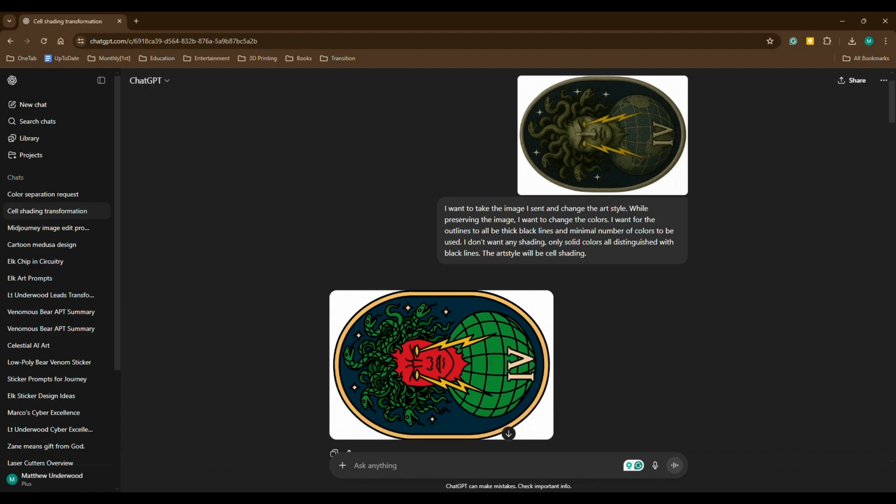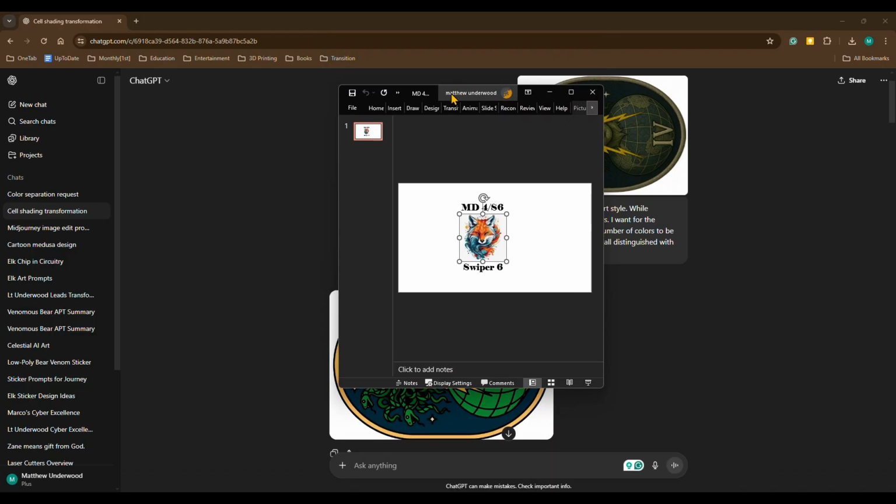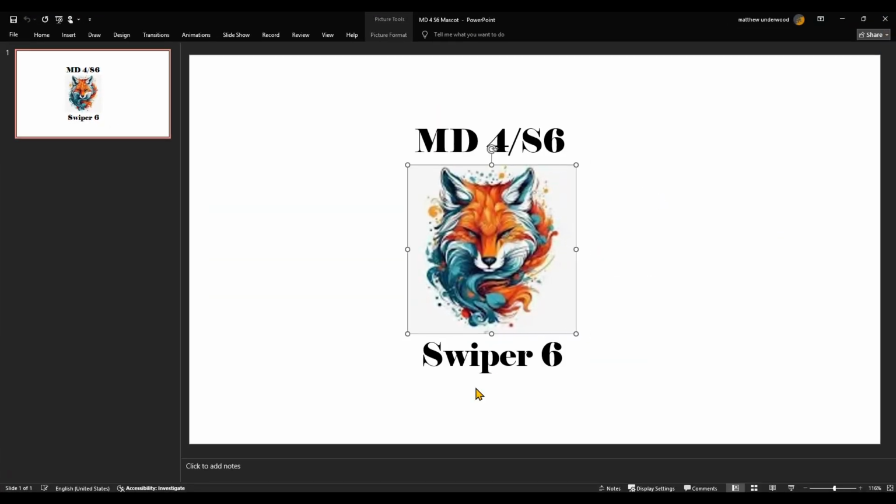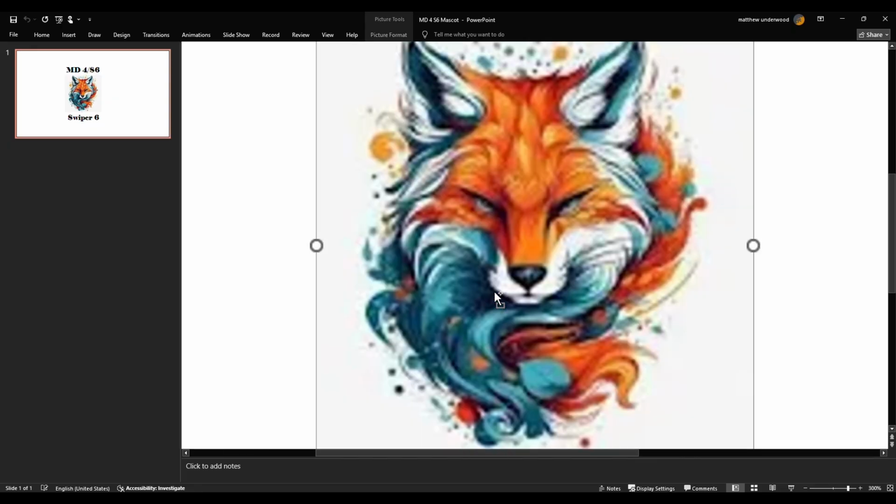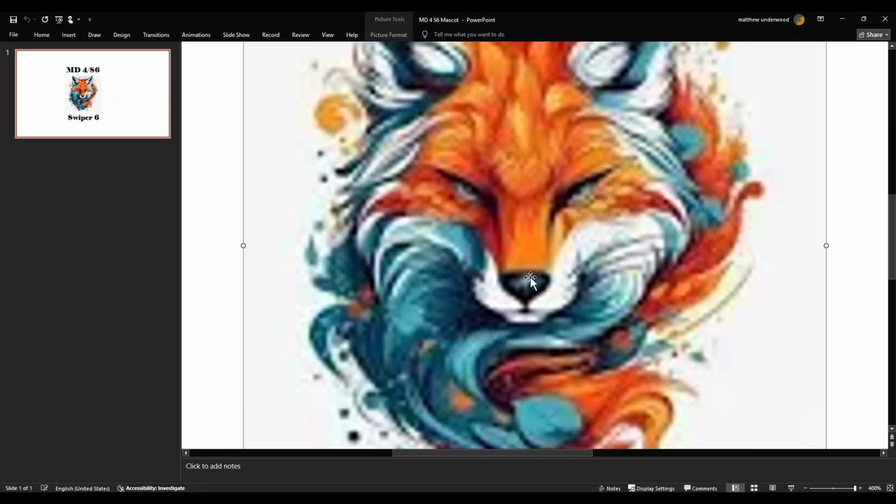Now, other things that I've been given in the past that I've had to manually do as well was something like this S6 Fox. So they want to be called the Swiper 6. Cool. We went ahead and made wall art with it, and I manually sketched out everything because, as you can see, this is not only just AI slop, it's also incredibly low resolution AI slop. So I had to use that. There's no way that you can actually enhance this image whenever you go to AI enhancement generators because it's just so damn pixelated. The AI generator doesn't even know what to do with it.